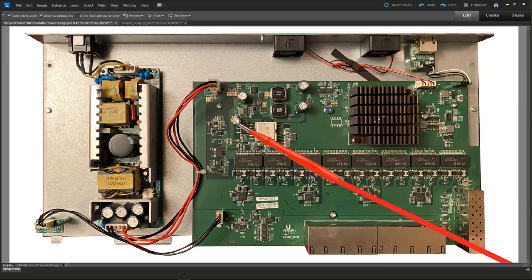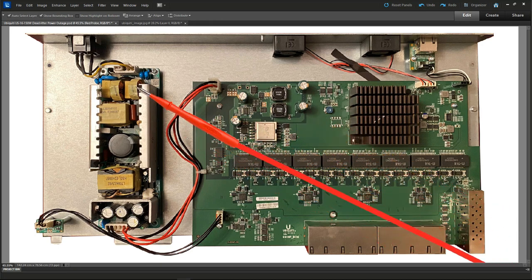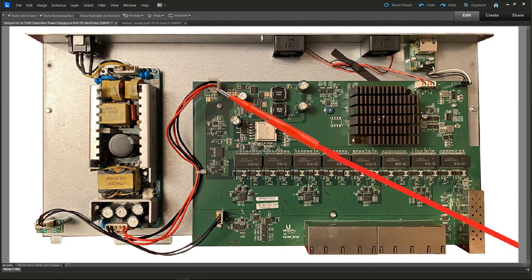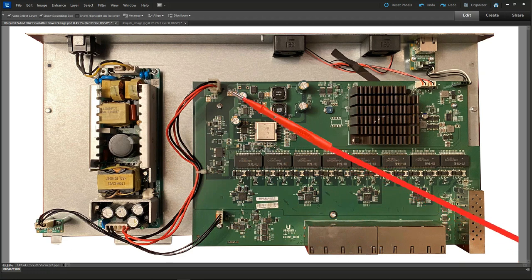So the first thing we need to test here is to break the board in half and say, is the issue with this power supply or is the issue with this board? The easiest way of doing this is just to check what the output voltage from the power supply is here. It's not 100%, you can have quirky situations with this, but generally you will get the answer by doing this. We should be seeing 53 volts here. If we don't see 53 volts here, then there is likely an issue with this power board. If we do have 53 volts here, then it's likely an issue with this board here. So let's check for voltage across these pins here.